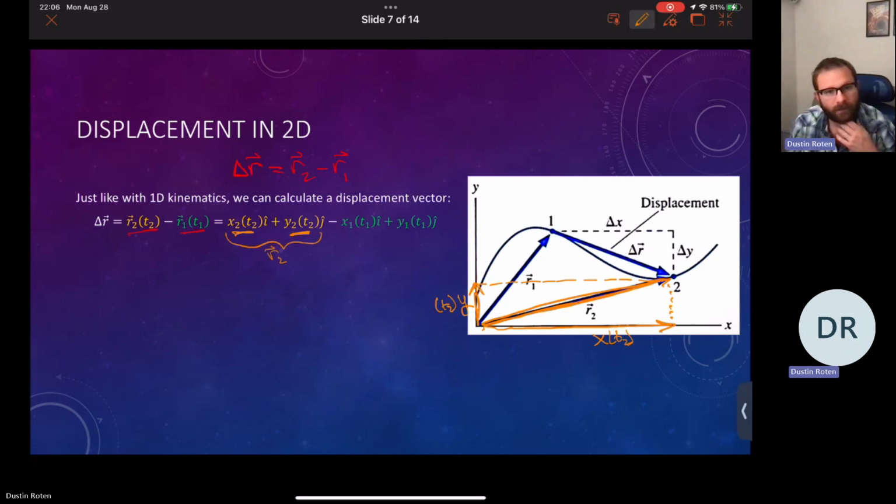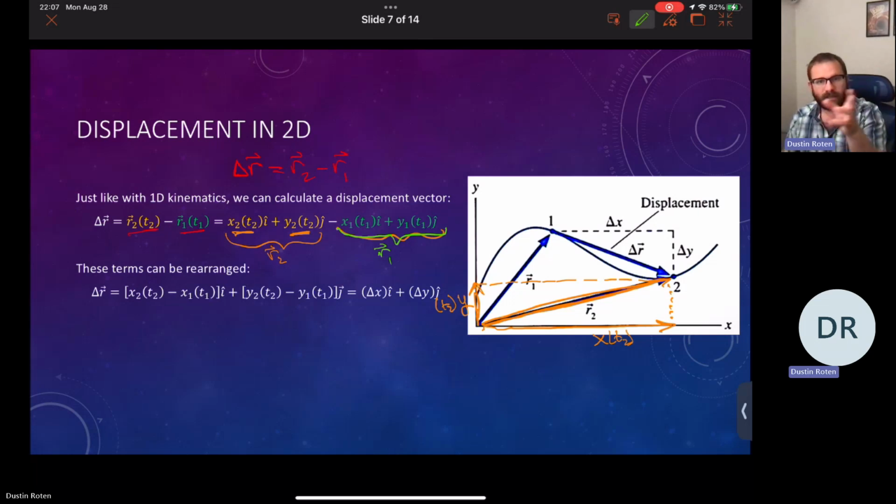All right, same thing with R1. So I've got it here in green. I could draw the same thing on the right, but if you want to sketch it in your notes, that's fine. I don't want to put too many colors on these plots. Sometimes it's hard to see everything once it's all marked up. Perfect. Okay, so over here, this green piece, this is just R1, and this is also at a particular time, T1. So the fact that I'm using T2, T1 means I've locked them in at a specific time. Okay, so we have our XY components of these vectors, and these vectors are being subtracted. So we have the orange minus the green.